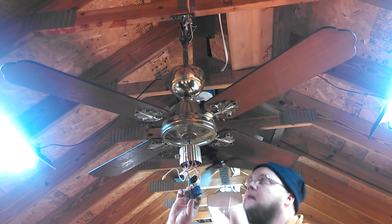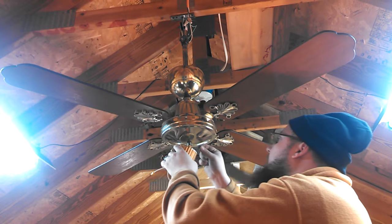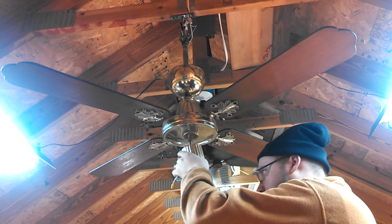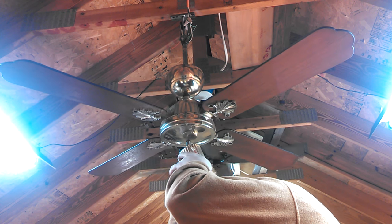Okay, so you got the screw for this? That was a flathead. Do we know which is which? Oh, those are both Phillips. There we go. That's gotta be it. So, trying to navigate the capacitor back into here.